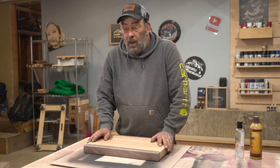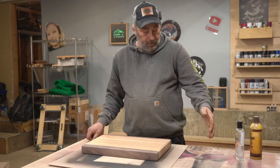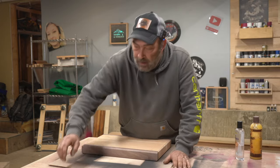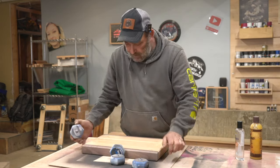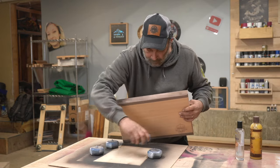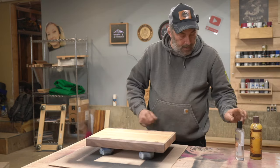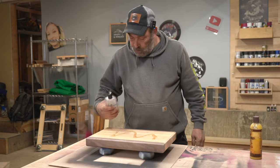I'm not sure. So I have a protective piece of plywood underneath here to protect my assembly table, because as you can see, it is spotless. Yeah. I'm going to put it up on my Craig Pox. Geez, that's nice. I'm just gonna pour some oil on it.